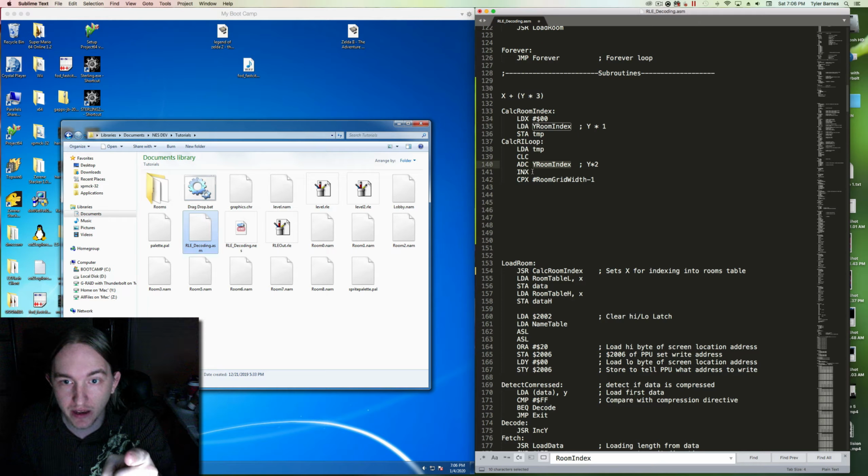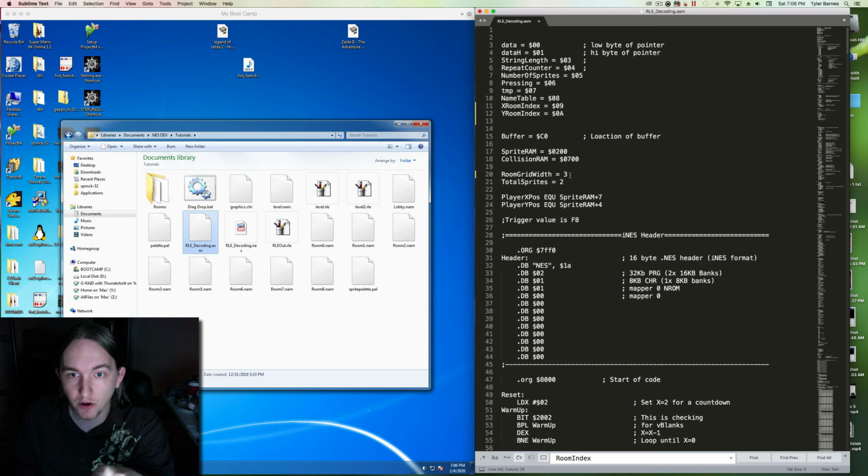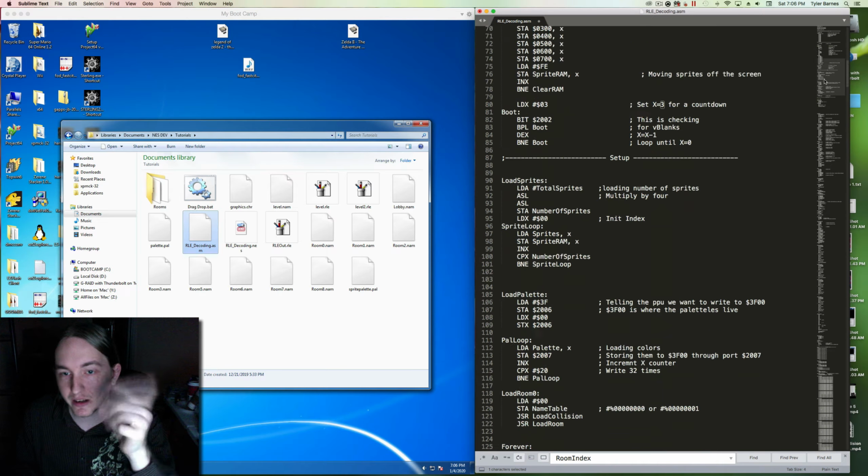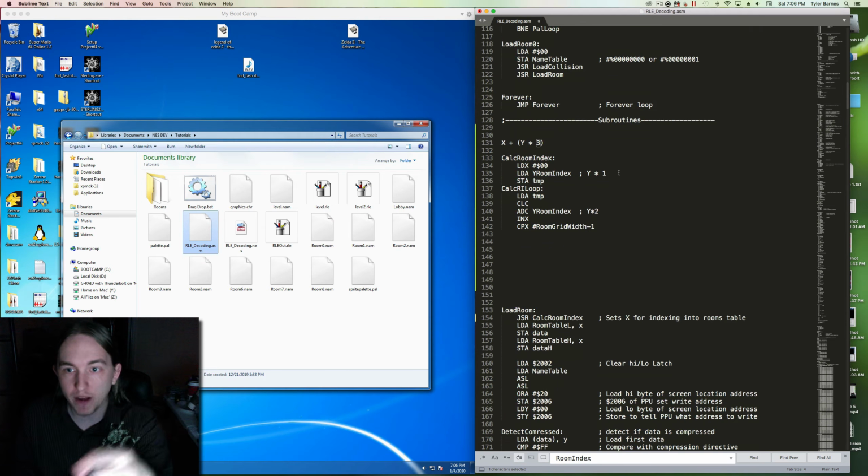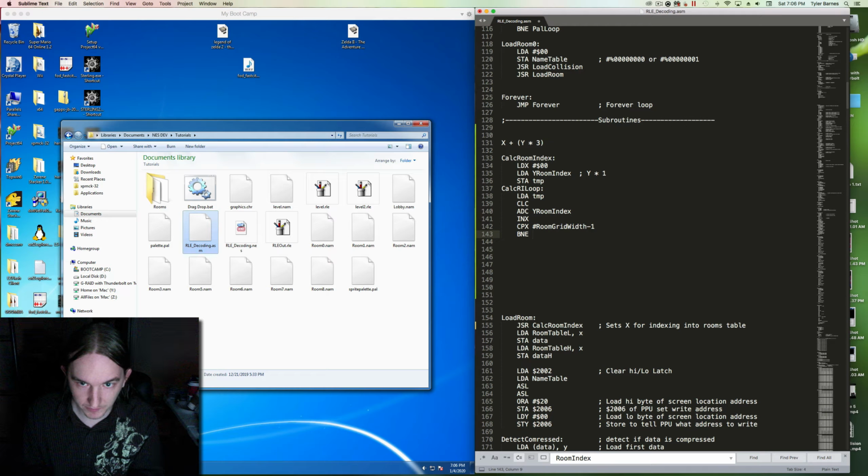We increment the index, we compare it. This needs to be the value 2, although we're doing y times 3. I know it's a bit confusing. It's just y times 1 already happened. So this is now room grid width minus 1. And now we break if not equal, back up to the loop, calc loop.